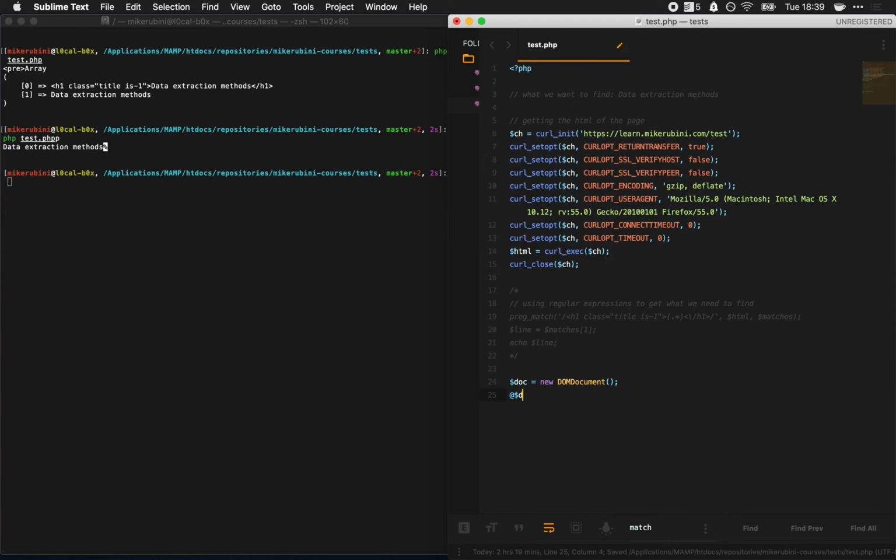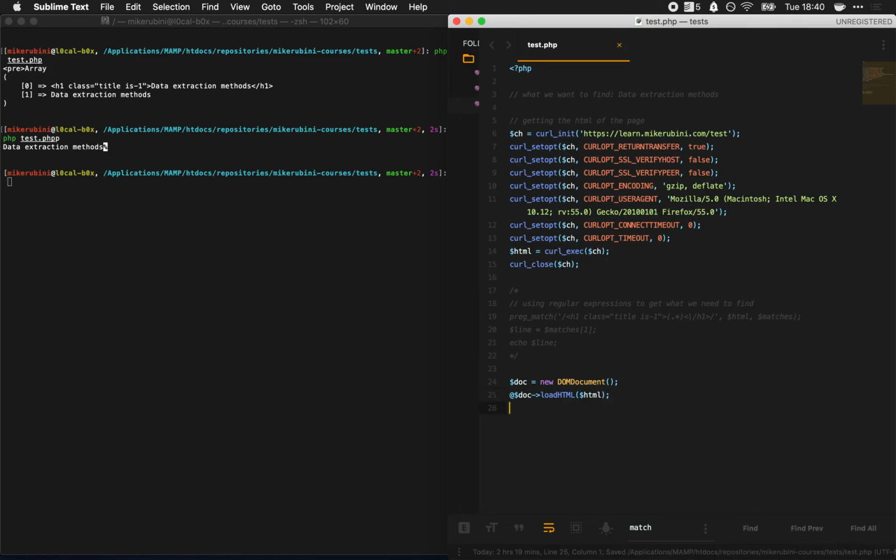Then we're basically gonna assign to this variable loadHTML, and then we're gonna assign the HTML variable.